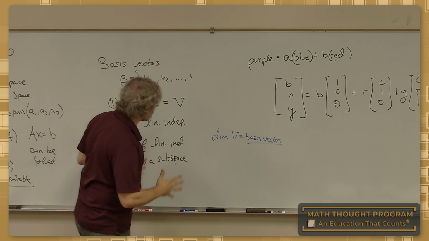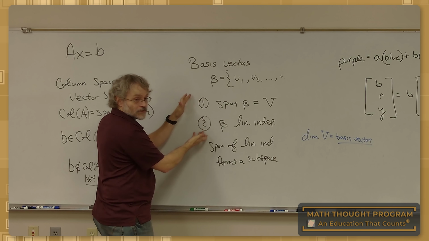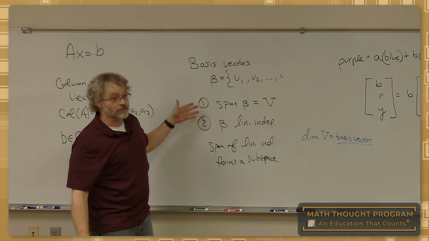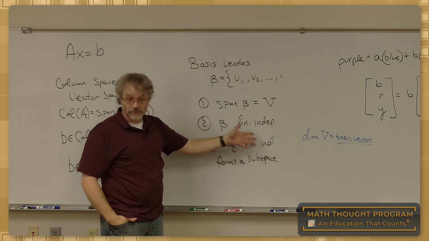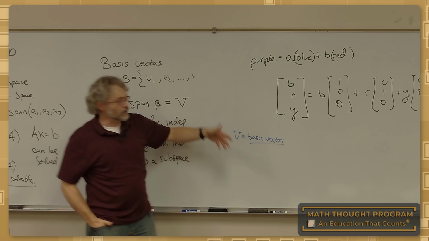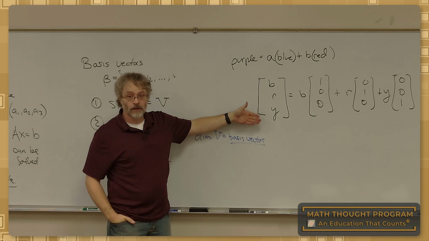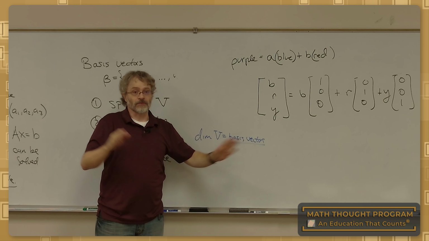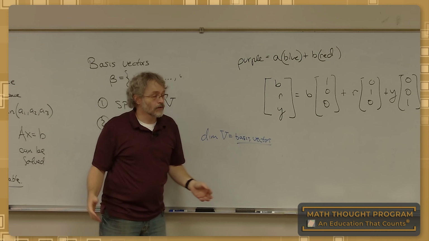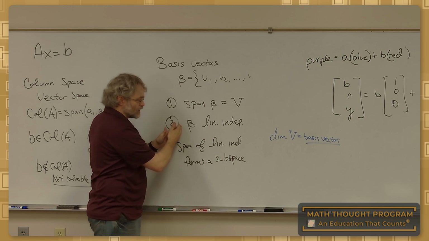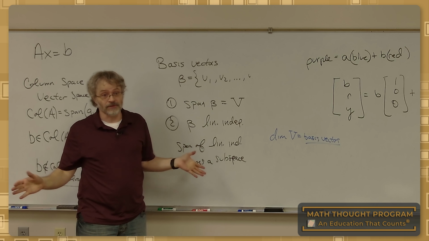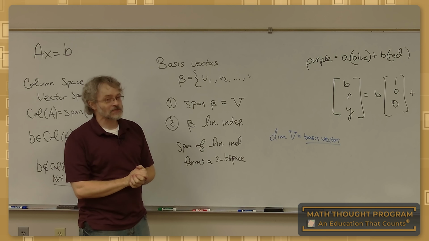So, a basis is nothing more than a minimum set of basis vectors, or linearly independent vectors. It's got a span, and you want to have the minimum, so that's why it's going to be linearly independent. Now, again, you could take more colors with you. You can take blue, red, yellow, green, purple, orange, whatever. Take them all with you. And you could still construct all the vectors. It will still span, but it's not the minimum set of vectors you're going to need to reconstruct everything. Okay, well that's pretty interesting.